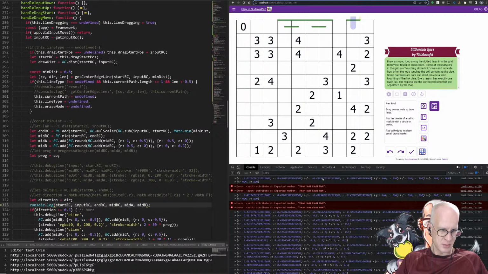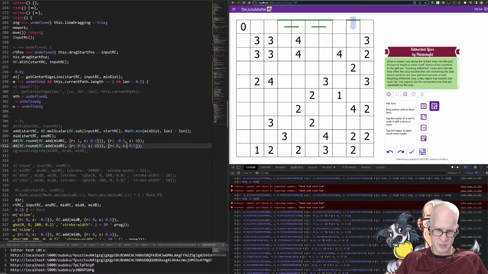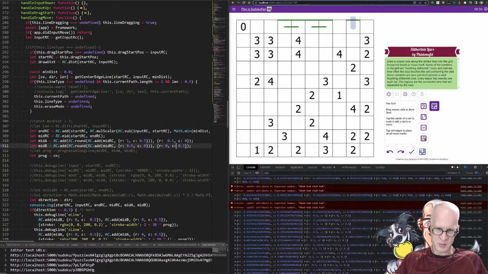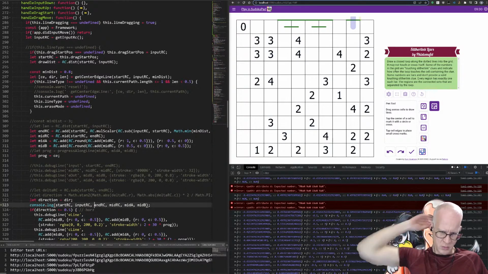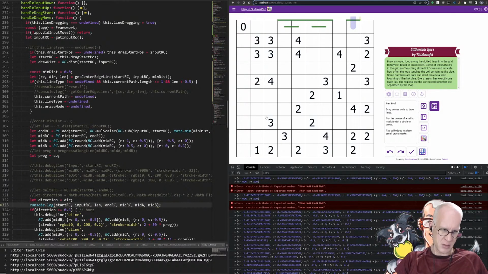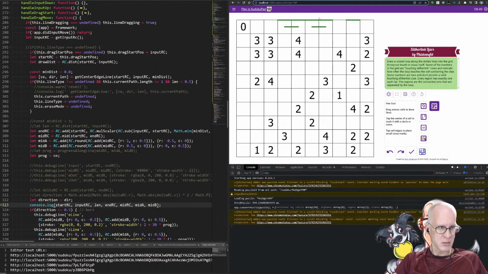Start, input, min distance length divided by length. So length is the only thing here that could cause a NaN.